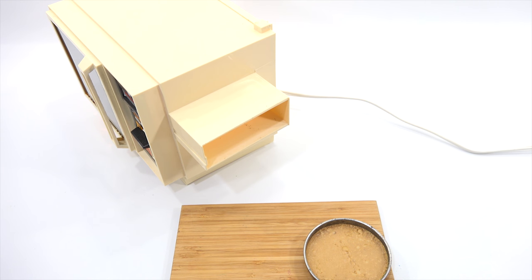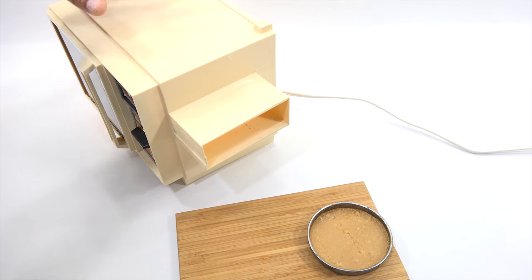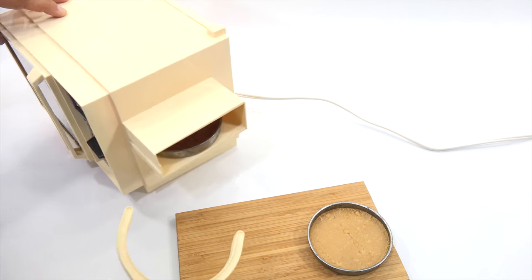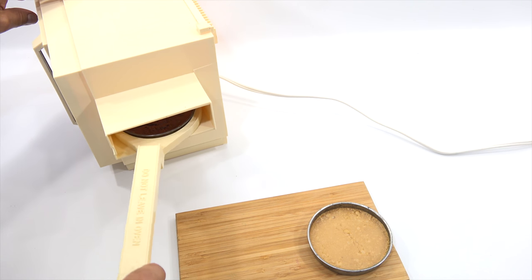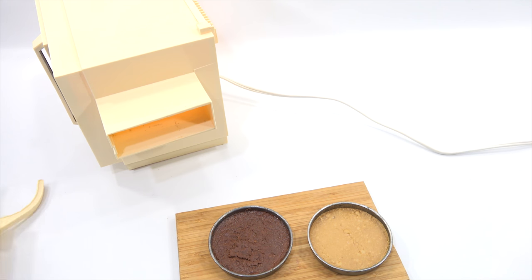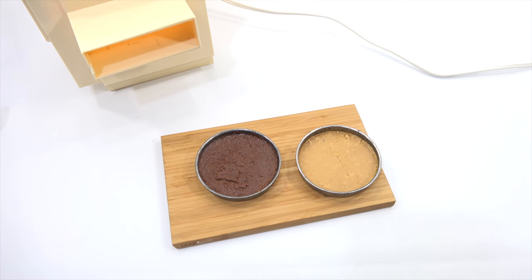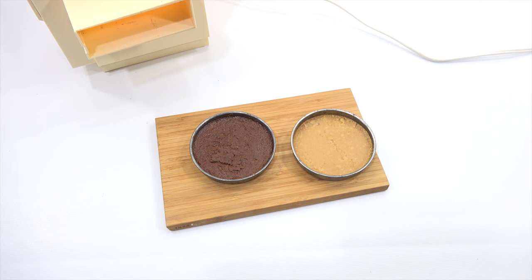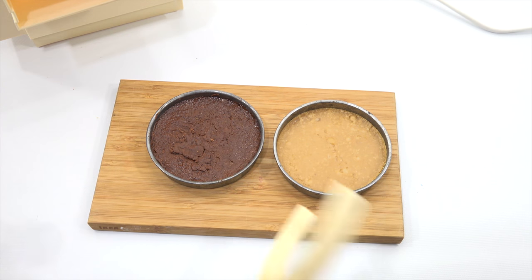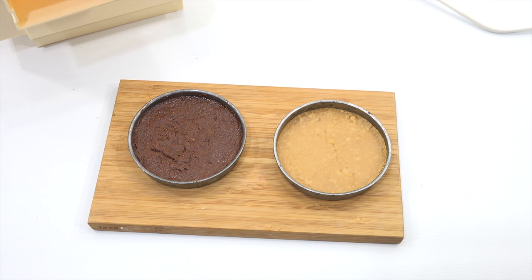Oh, it looks like it has somewhat melted — almost creamy — and it's sliding. So it looks like it did cook. It said to let it sit for 15 minutes before cutting. Next time I come back I'll be taking out the chocolate one and moving both the vanilla and chocolate to the tabletop to cool. Then of course I am going to cut them and try them. First one coming out — it looks like it has set and it sure does look like fudge. Oh yeah, look at that! There are my two Easy Bake fudges.